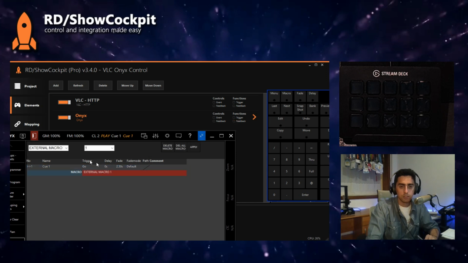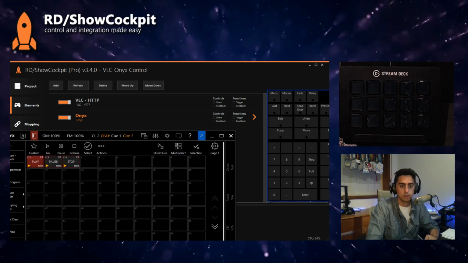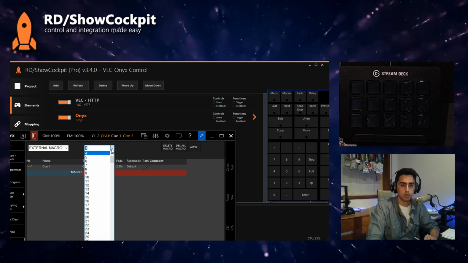Let's change the external macro to 4 just to try it. Release it first. Go. Yeah, so it's working. Yeah, it's working. So let's change it back to 1 to keep our logic.